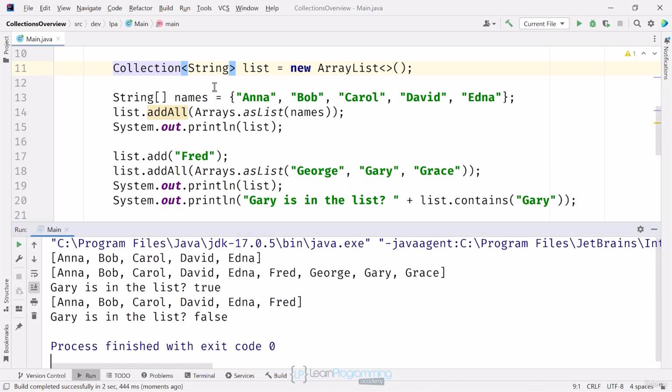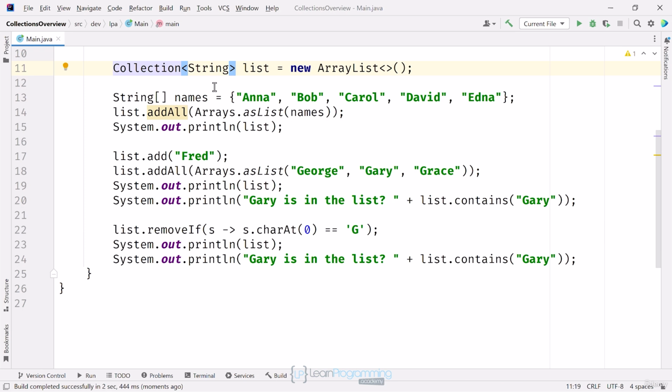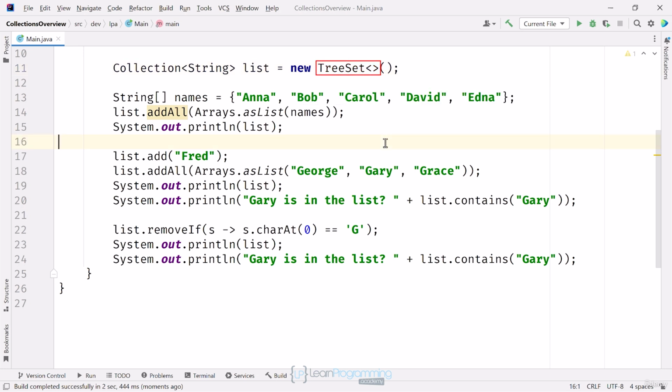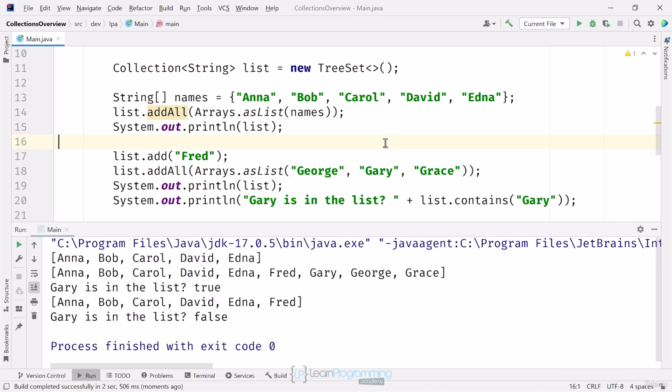Okay, so this is nothing new or exciting, just to recap on how interfaces work. Next though, I'll change ArrayList to say TreeSet in that first statement. TreeSet is a different implementation, meaning it implements the collection interface, and don't worry, I'll be talking about this class in detail coming up. Right now I just want to swap out my collection type for another that is significantly different from an array list. If I run this now, you can see that this code still runs and the output is the same.